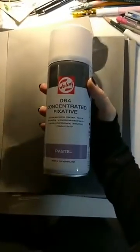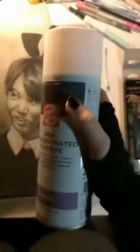Let's see, these are all of my charcoal stuffs. First, a little bit about preserving charcoal. Charcoal is really tricky because it smudges so easily, so it's difficult to preserve. I put my charcoal paintings upside down in a map with another paper in between. And this one, I sprayed with concentrated fixative. It's really toxic, so do not breathe it and do not use this in a closed room. You have to be careful with it. I do it outside, and it only needs a little bit, and then it's good forever, so to say.